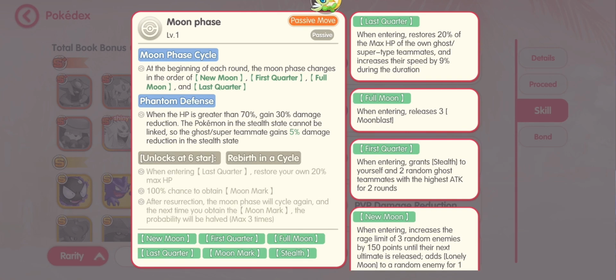And at 6 stars, it also gains the ability to cycle all of the moon phases and obtain all of the buffs that it provides for its psychic and ghost type teammates again in battle. So that's a pretty good deal right now, and you could obtain a 6-star S+ Pokemon, but you would need your ghost type teammates because Lunala will actually really shine if you have ghost type teammates like, for example, Giratina or Marshadow, or even psychic type Pokemon like Shiny Mega Gardevoir, for instance, could actually work with Lunala and other psychic type attackers as well.